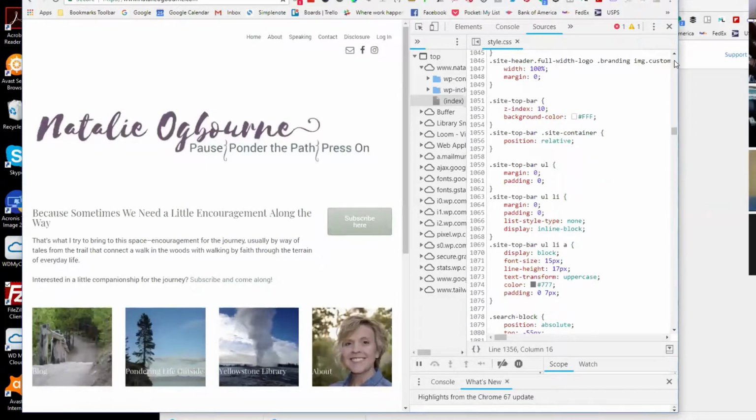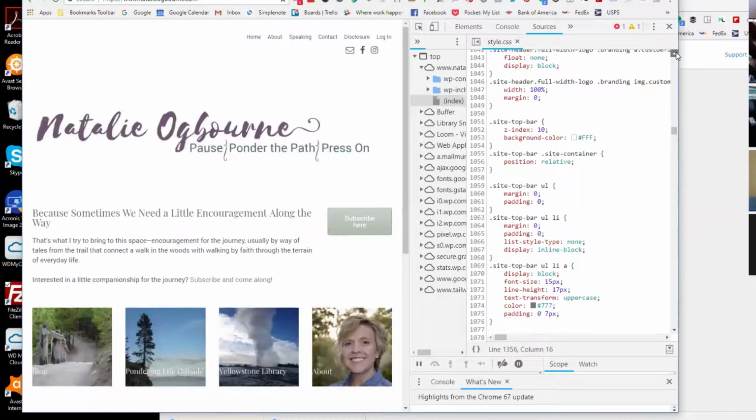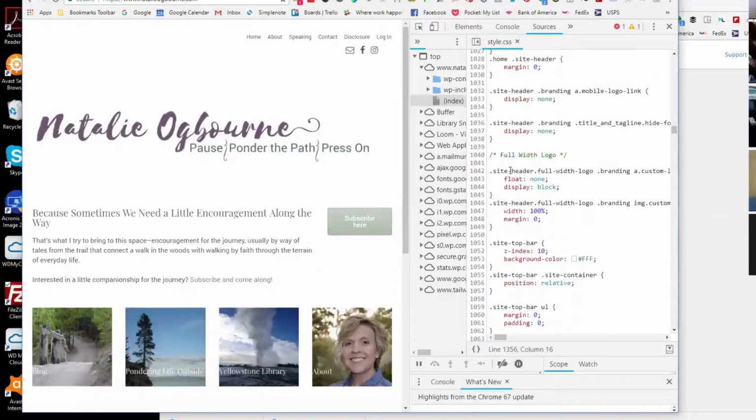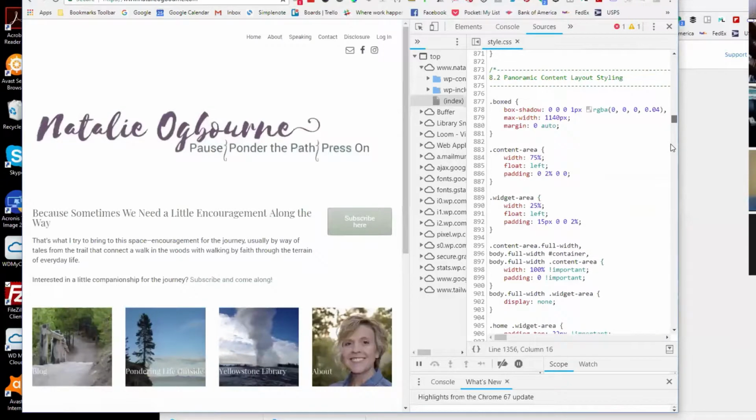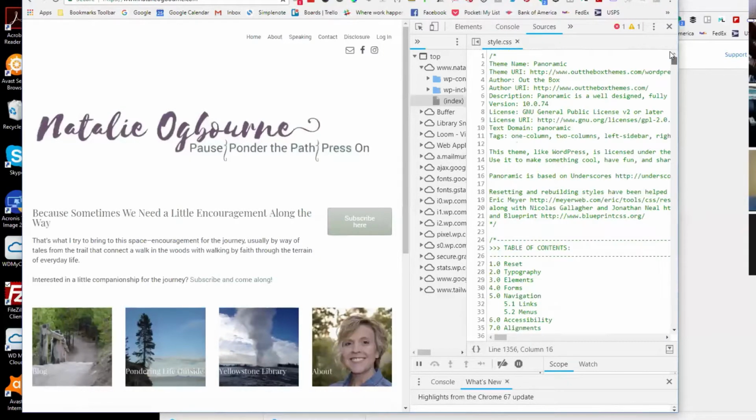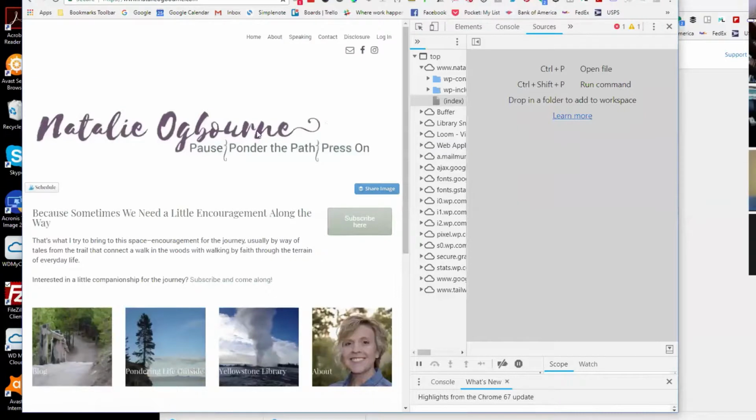It's not necessarily right this minute, but your CSS has a place for all of these things to exist. I'm kind of betting that there's a page template somewhere that is still calling for this, that if you don't have something else in that location, it's going to automatically put this in it.